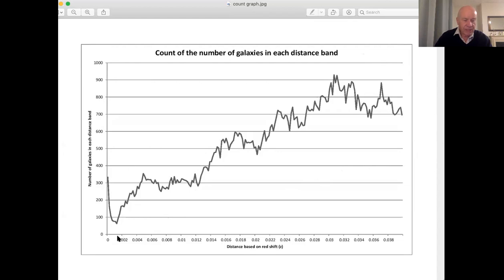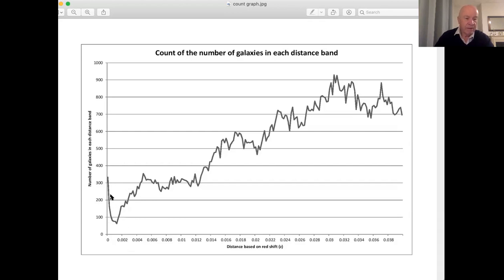And you can see on the bottom here, we have a redshift scale. So, for example, the redshift here is 0.002. The actual individual points are in divisions of 1/10 of that. So there are 10 graph points between each of these divisions. And so that's 0.0002 in redshift, which corresponds to about 2.75 million light years.